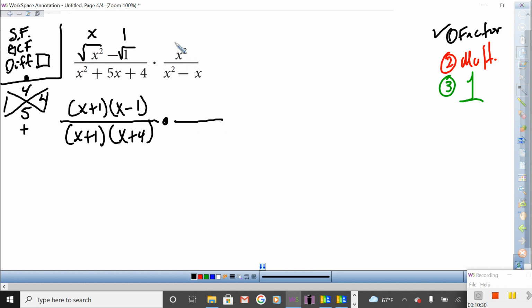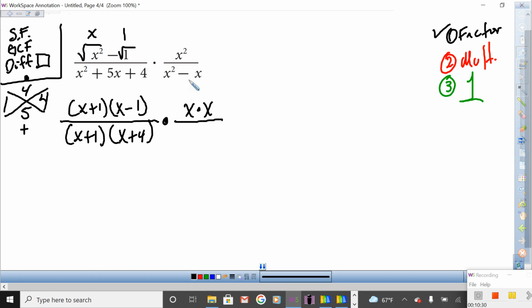All right, now when you get to these, look up. Whenever they are monomials like this, just factor them completely. How can we rewrite x squared? X times x, yes. So look at it. This is a monomial. These are binomials. This is a trinomial. So whenever you have monomials, factor them completely. And if it has a number, the same thing.